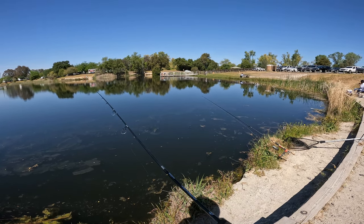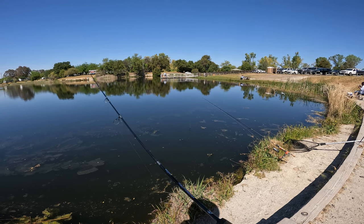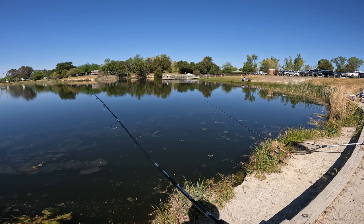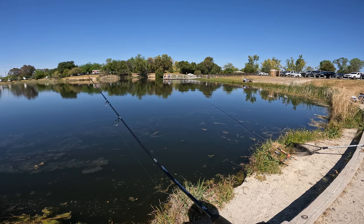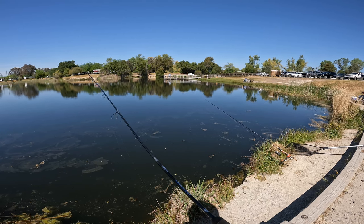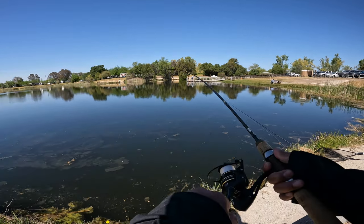The clothes I'm wearing are UV 50 plus protection, and they're very, very light fabric, so even though it's hot out there, you're not extra warm inside. The wind blows right through your shirt, and you can feel it. I wouldn't recommend wearing it during the cold. During the winter, I have to wear a jacket on top of it. But in the heat, it's always better to wear it.